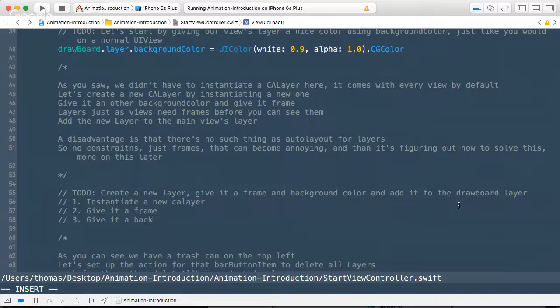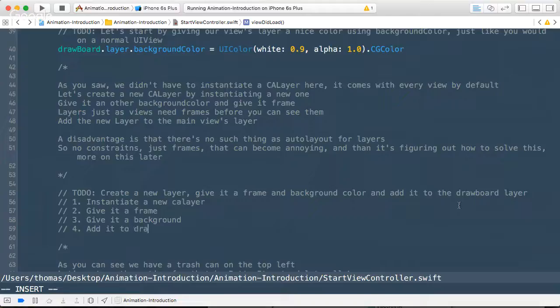Three, give it a background color. And four, add it to drawBoard.layer. It's literally 4 lines of code, so each step is 1 line. Use Google if you don't remember anything. 5 minutes, 4 minutes.